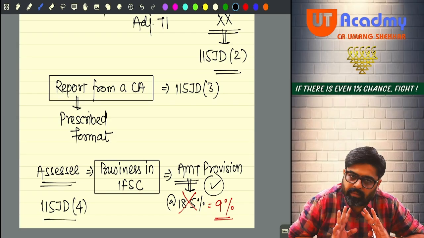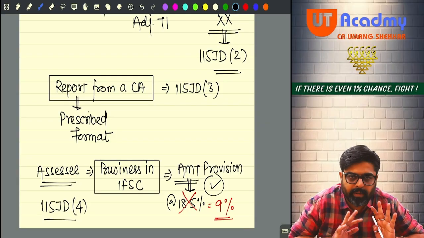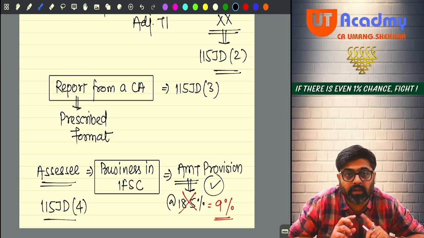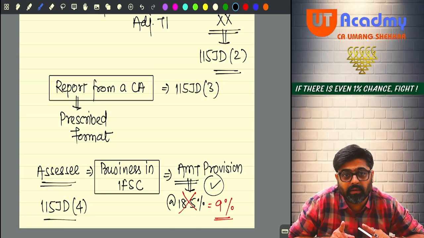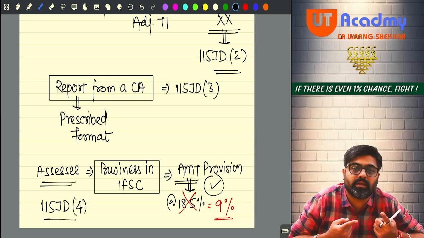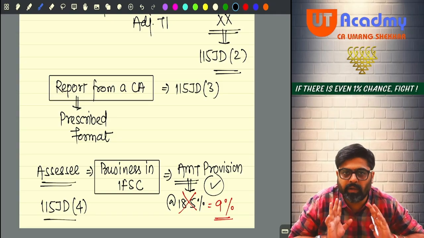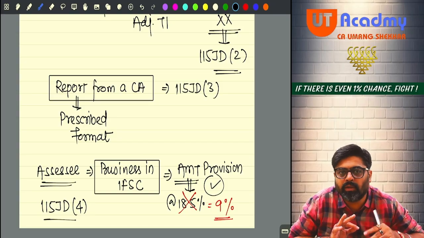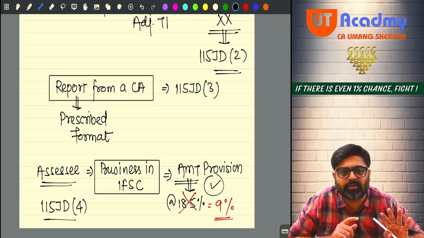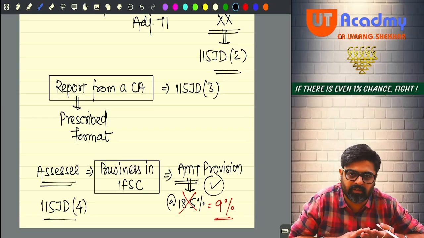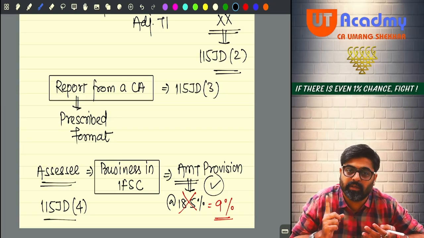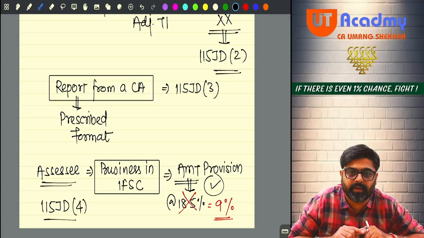For all the assessees, the AMT provisions are applicable. So for you also the AMT provisions are applicable, even if you are doing your business in International Financial Services Center, Gift City, near Gandhinagar, I told you. Okay? But the rate applicable for you, unlike others, will not be 18.5%. It will be only 9%. You calculate your adjusted total income. On that, you don't apply 18.5%. You apply only 9%. 9% of adjusted total income will be your AMT. If that is higher than your regular tax, ignore the regular tax, pay this AMT.